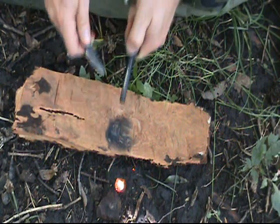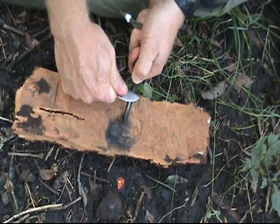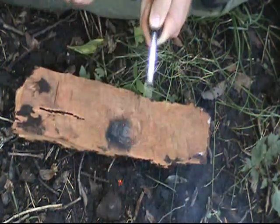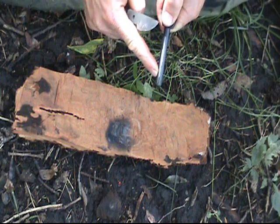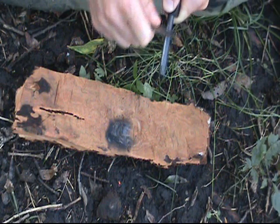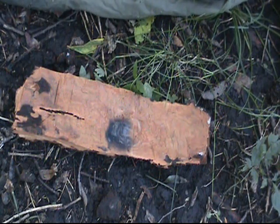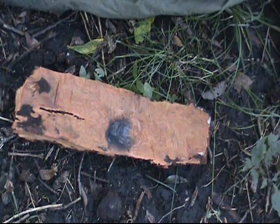Pretty easy. Once again, just going to hold my 90-degree edge on my Firesteel, and as you can see, the end of my Firesteel isn't all beat up. That's because I usually stop about right here because I don't want to put out my tinder. So that's with the back edge of a knife.